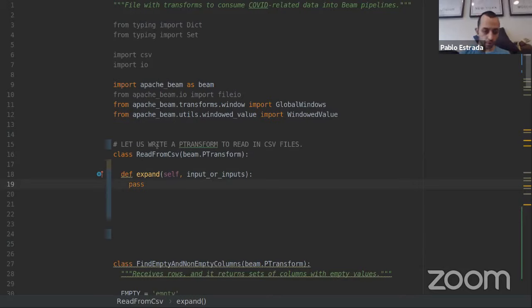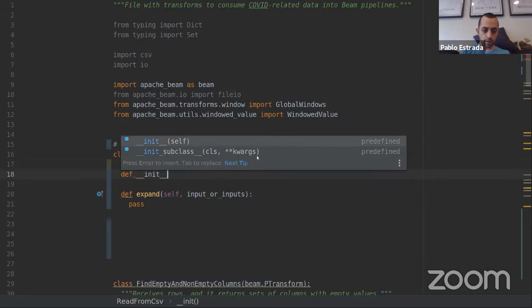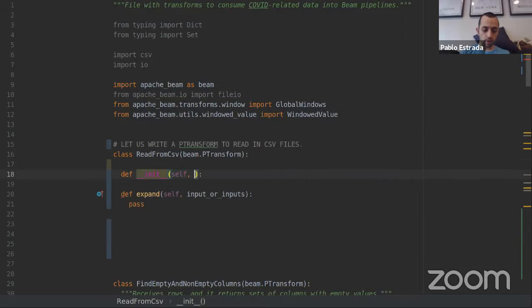So in this case, because we're only starting the pipeline, because we're just reading in the data, what we want to take in for this class is a file pattern or a file name. So we'll say in our constructor, we'll take in a file name.